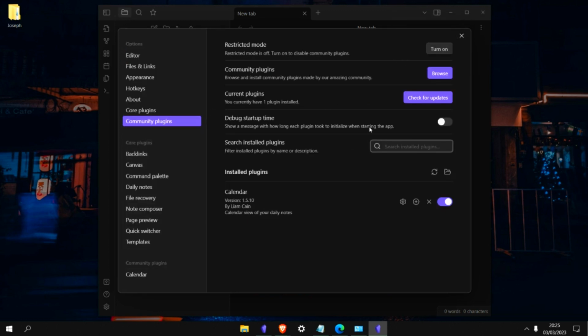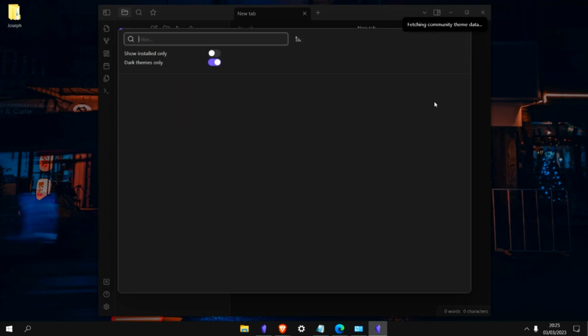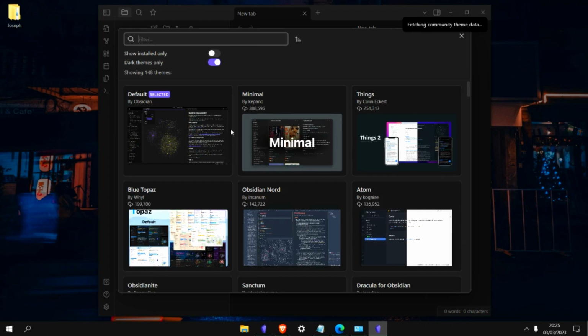And the second thing that we need to install, this is not a must, but it just makes the process look a little bit easier. If you come here to appearance and click manage themes, you want to find something that's going to be a little bit better visually, because Obsidian as it comes is very, very plain.